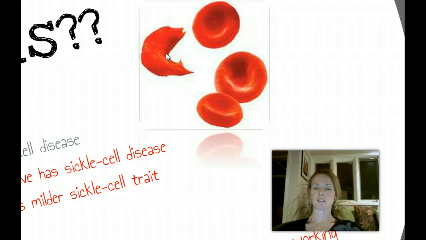I actually had a friend who had sickle cell anemia, the full-blown disease. And it was really sad because anytime she'd have kind of what she would call a bout, where she'd have a lot of these sickle cells kind of form and basically start to clot, she said it was incredibly painful, and she'd be out of school for like 2 to 3 weeks.